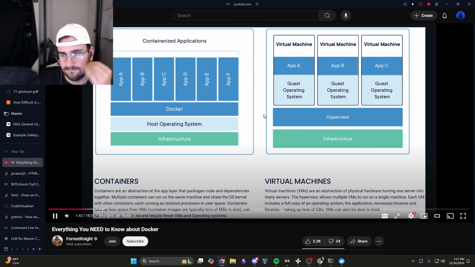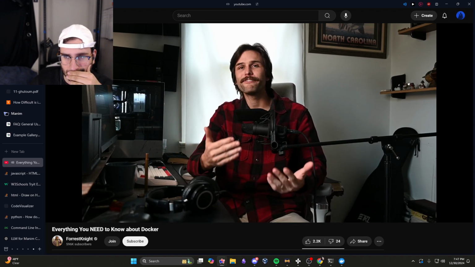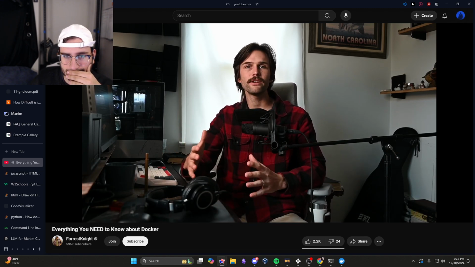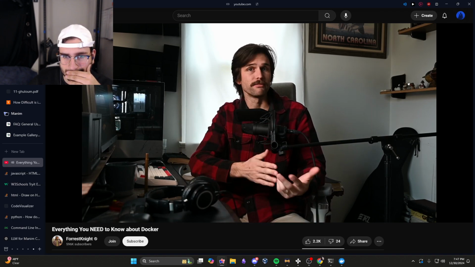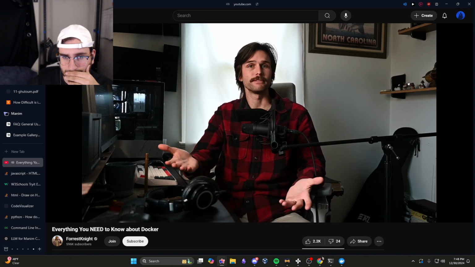Instead of virtualizing everything, it only virtualizes the operating system. Just that layer, no hardware requirements and things of that nature. It makes it less bulky and it makes it faster. This means all Docker containers share the same OS kernel, which is why they're so much lighter and faster than VMs. And that's really the main takeaway here. Lighter and faster. I mean, that's kind of what we want, right?